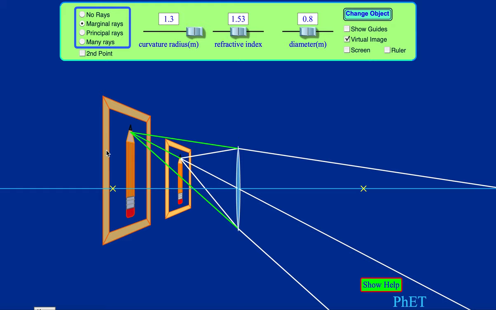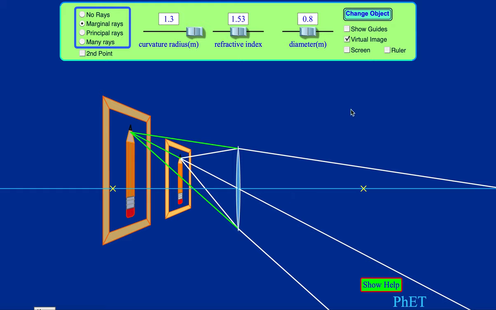Okay, there. So if I get it right here, these light rays never cross. It does not make an image. However, if your face is over here and you look back, your eyes trace these back, it looks like they come from over here. So it's not a real image, but it looks like an image. In this case, that image looks even bigger than the pencil. But that's a virtual image. You can calculate that and it would have a negative distance.